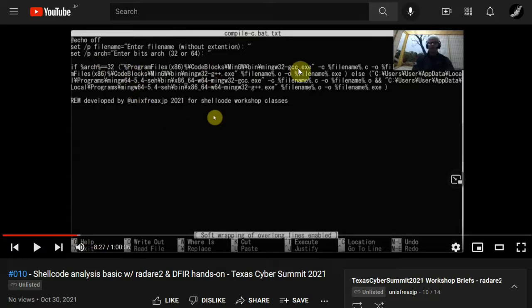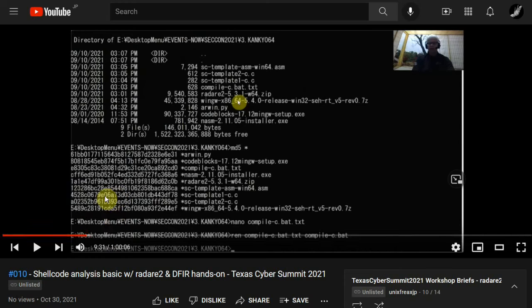It picks which kind of MinGW compiler needs to be run, and all you have to do is enter the file name without the extension, and then the program will ask you about the architecture, either 32 or 64. And it has other options too, which are the practice files and some templates to be used.